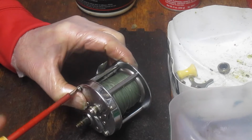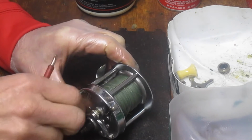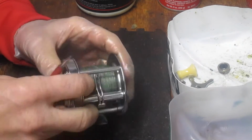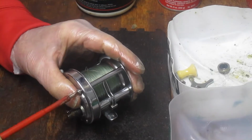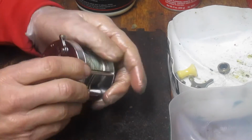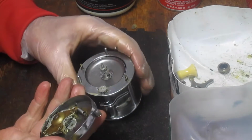Okay, I haven't had one of these apart and I don't have the schematic. I would recommend that if you could find the schematic, by all means go ahead and do that. That's a blueprint that generally tells you how the reel comes together. In this case I don't have that, so I'm kind of winging it here, but that's okay. You've got to take some chances in life, right? Okay, let's see if we can get that off.